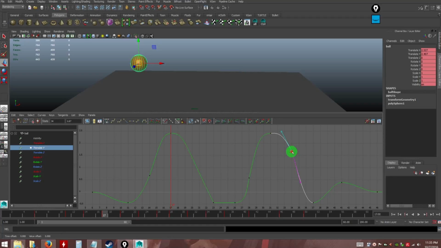Select the keyframes, select the bottom one here, just to smooth things out. I think I'm going to bring it down a little. Alright, and now I'm going to make it a bit nicer.